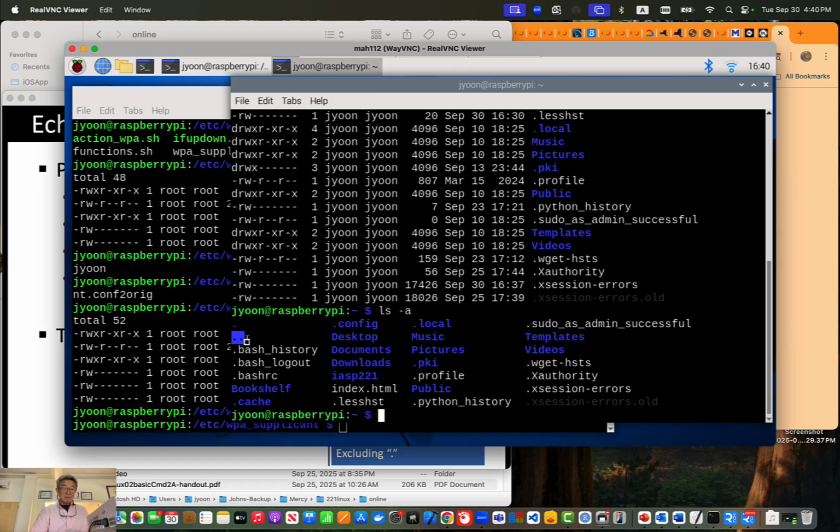Dot is a file. Dot dot is another file. Dot bash history, that is a file. Of course, bookshelf is a directory, right? Desktop, that is a directory. So dot is somehow either a file or a directory. What does dot mean? Dot means myself. Two dots means the parent directory.